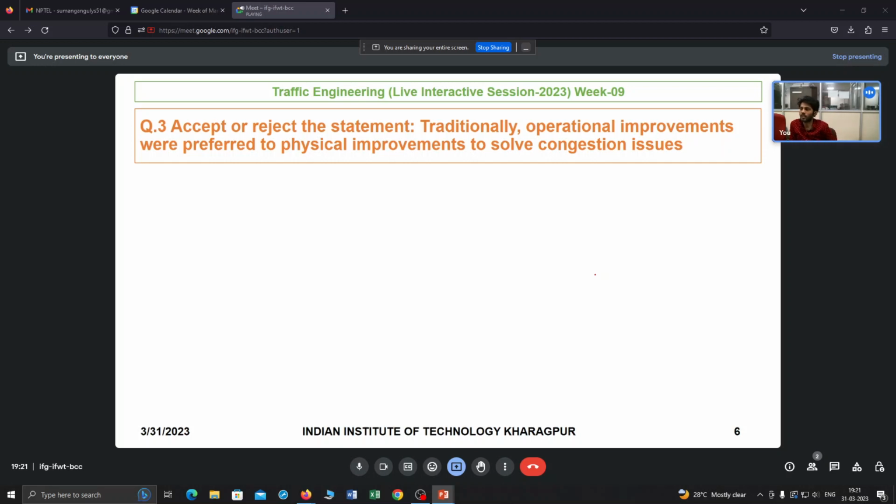So third is accept and reject type questions. So traditionally, operational improvements were preferred to physical improvement to solve congestion issues. So no, traditionally we were focused on building roads. That's what the previous question also tells.